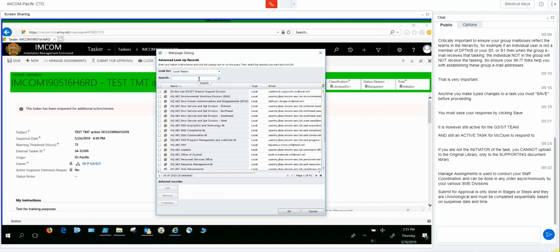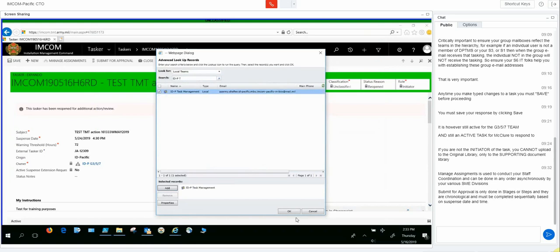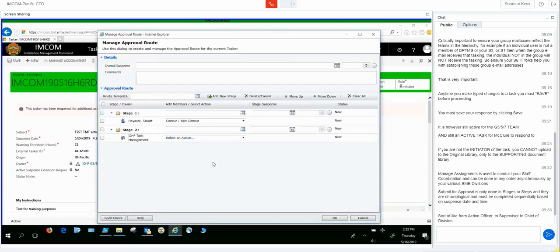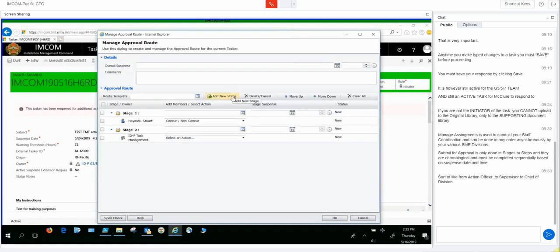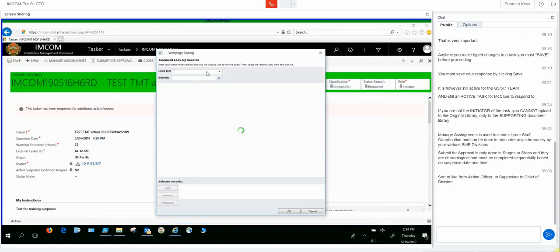Mr. McClure is the one responsible for final QA/QC of any IMCOM Pacific op ord, LOI, what have you, before the boss reviews and signs it. And the final stage is the G3 actual.